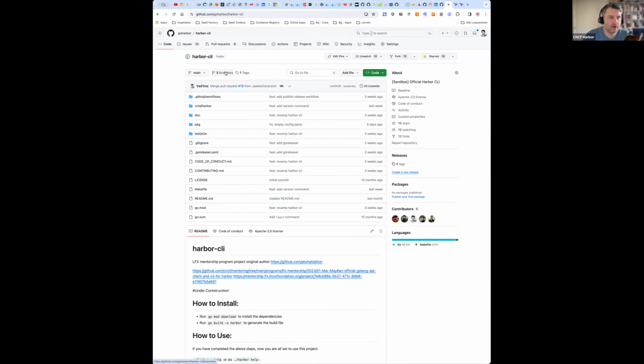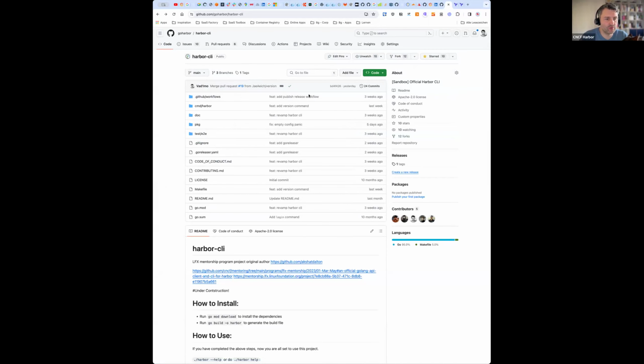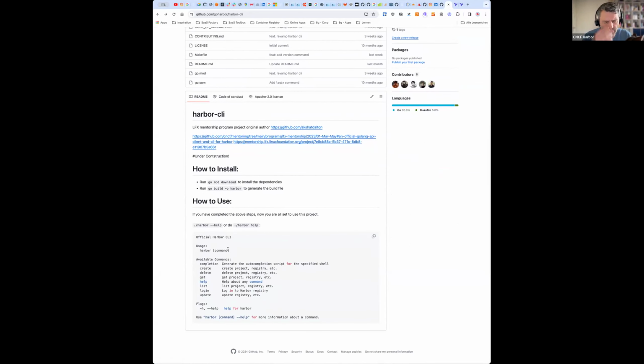But there are quite a few pull requests already open from different mentees or applicants to the mentees, and we can run the application, and it is working. We can pull images. We can get information, create things, and it kind of takes shape, and it's nice. Our goal is to have a CLI that is mimicking a bit of the kubectl, right?